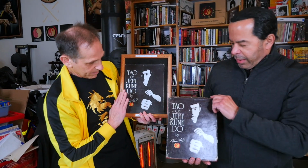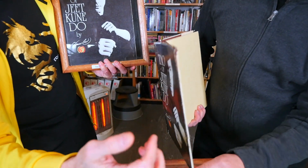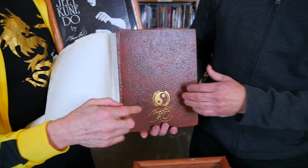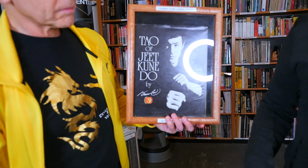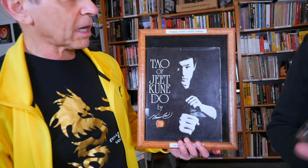So this was my original one, then I found this one. This is how the cover looks, and then... Let's take the picture sleeve off so people can see how it is. Yeah, see, it's a brown hardcover, which is beautiful with the gold leaf lettering. But this always falls apart. You see how this one's coming apart, right? So to find it with the picture sleeve, I've seen these go as high as $600, $700, $800 now for a copy, if not even more. At that time it was $9.95. Now you can get $1,000 for this book, the hardcover, in mint condition. Yes. If not more. This is the mint condition. These are beautiful, man.